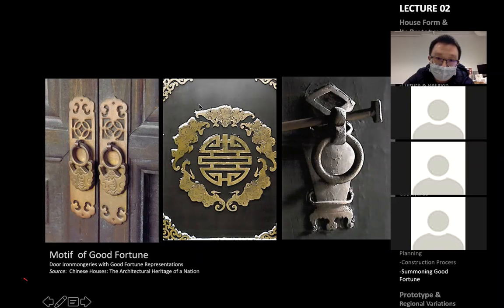And you can see in the other one, the bat was surrounded by the character for lucky. And in the right hand side one, we can see a vase, 平, 宝瓶. And the vase is considered a motif of auspiciousness, because it can produce water, and the water is considered as prosperity. So the shape of the vase, also a pottery, is a popular Chinese motif used in the buildings. And this is trying to bring in good fortune.